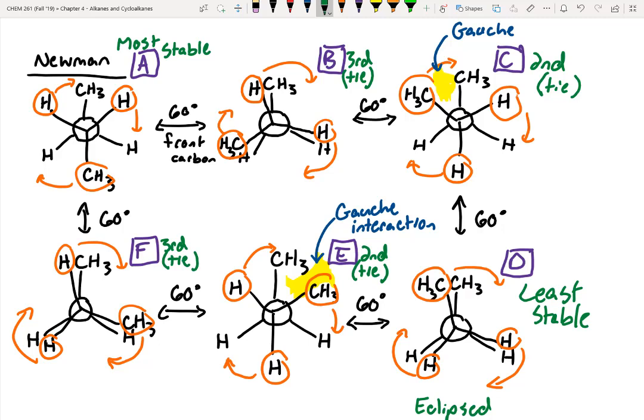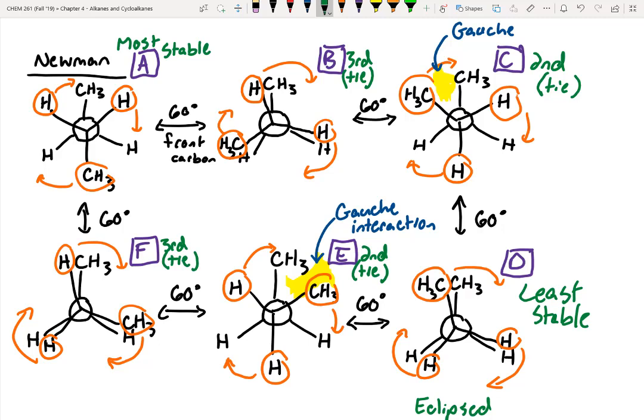All right, so pop quiz. Which of these are eclipsed? F, B, and D. All right, which ones are staggered? A, C, and E. I will tell you flat out, as an instructor, I have to grade your work. It is a nightmare for me when I have to see you draw eclipse conformations because I can't tell what the heck you guys are drawing. So on exams, what we'll do is we'll focus on the staggered conformations exclusively, just simply because they're a lot easier to draw than eclipse.